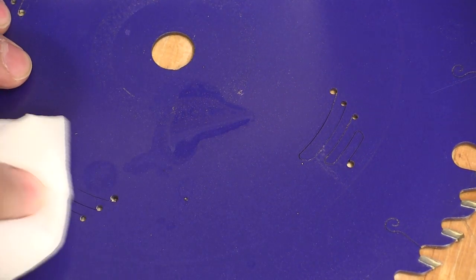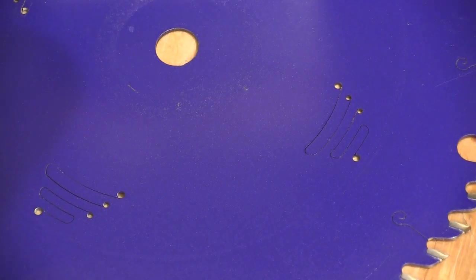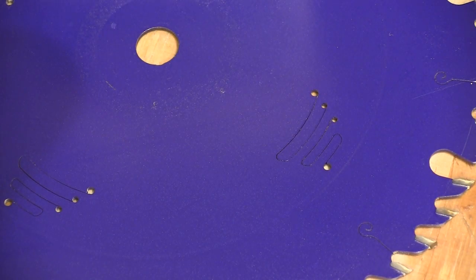Okay, it's 15 minutes later and you can see that some of the cleaner has evaporated. I'm just going to scrub the cleaner off with a paper towel and you can see that it hasn't touched the coating. Since I don't know what your blades are coated with, you might want to try a spot test someplace on it before cleaning your blades.